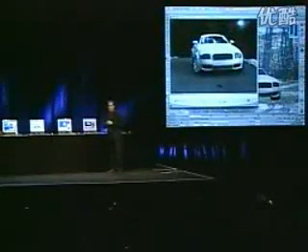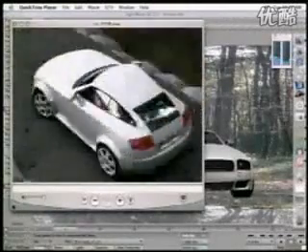But this is taking advantage of another Apple technology, QTVR. So now, before this prototype car is even run off the assembly line, we can get an idea of what that thing's going to look like in the virtual world. So now we can see completely photorealistic from any angle.